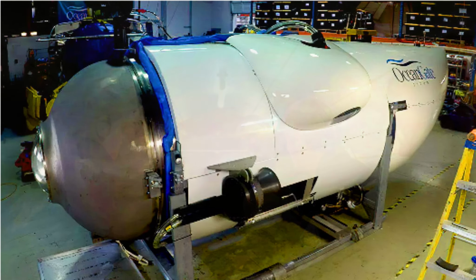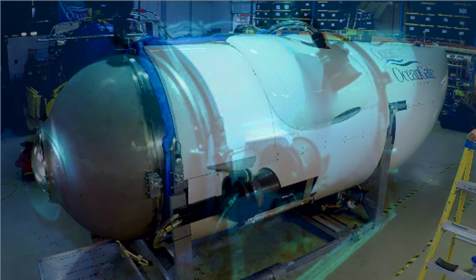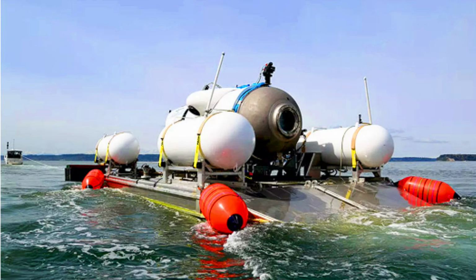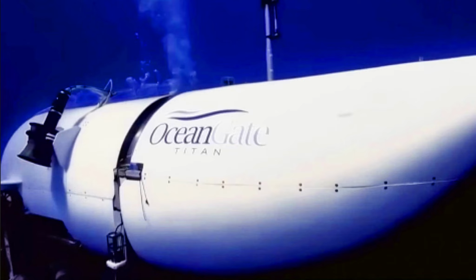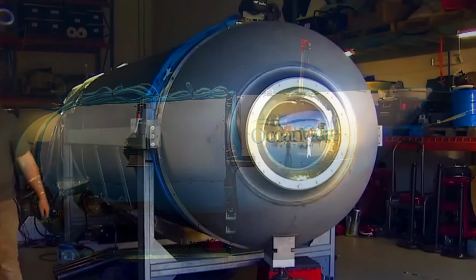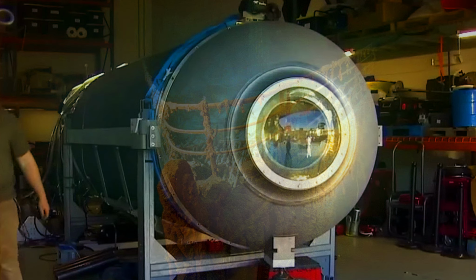One of the most notable physical attributes of the Titan also is the fact that the craft is sealed before diving, and it's from the outside. 17 bolts are secured at the end cap, sealing the compartment, and the only way to open it back up again is from the outside. Strength, weight, and buoyancy were the main factors when a decision was made to use carbon fiber to construct the craft. This vessel will be under extreme pressure while at the bottom of the Atlantic.